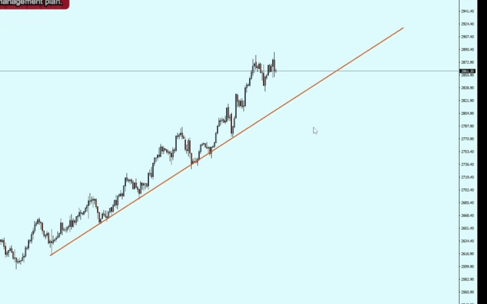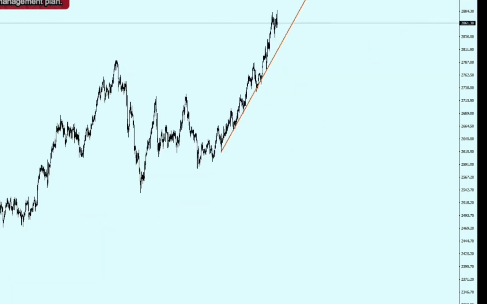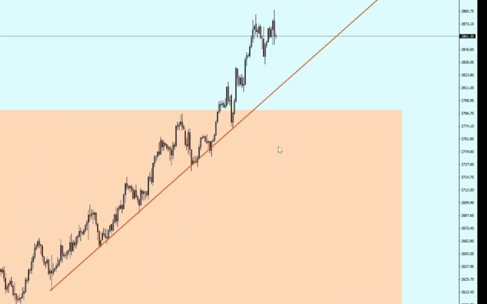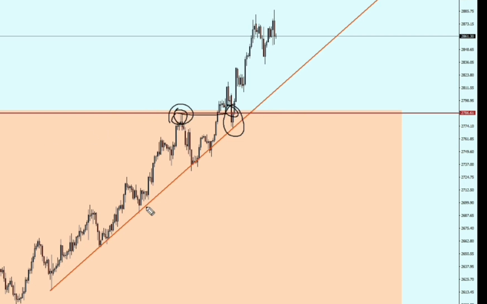Now here we have a strong structure, as you can see, a long-term structure that recently has just been broken out from. So that means that the gold has a chance to retest the broken level of resistance at 2786. And it has already done that. That's confirming that the market is indeed respecting, first of all, the broken level of resistance to become here a new support. Plus, of course, respecting the support trend line that we have right here.